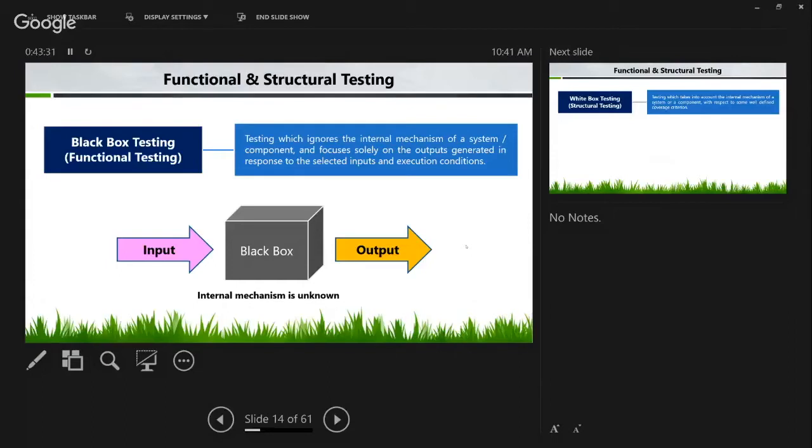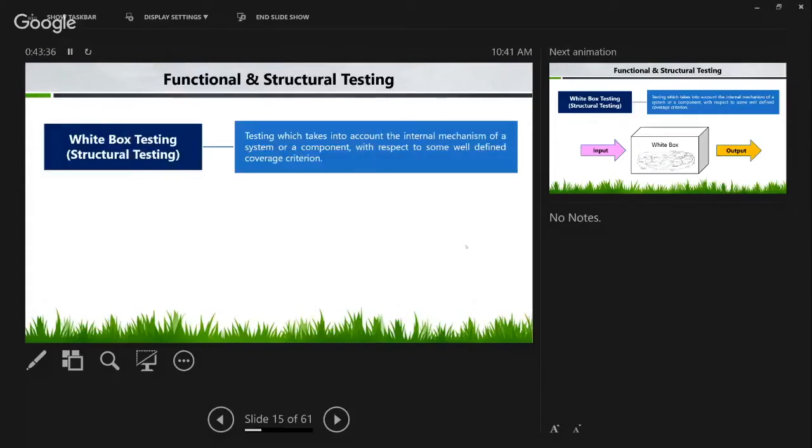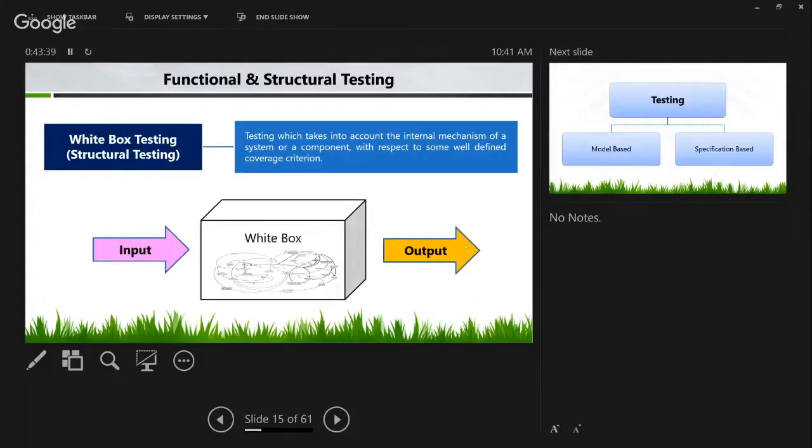White box testing is the other way around. You know what the code is. Basically, you know what is happening inside the code. You can see the code implementation, and you test the code inside it by passing in the input and you check the output. So the difference between black box and white box is that in white box you can see the code. You can see all the different classes, methods, procedures, or whatever. You can see the whole code implementation, and you test individual methods.